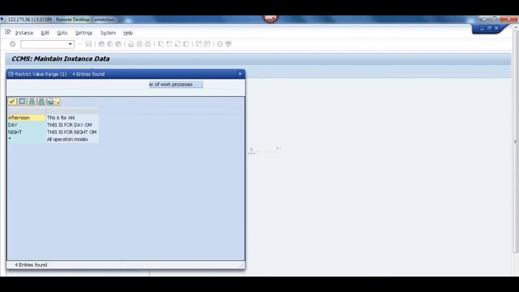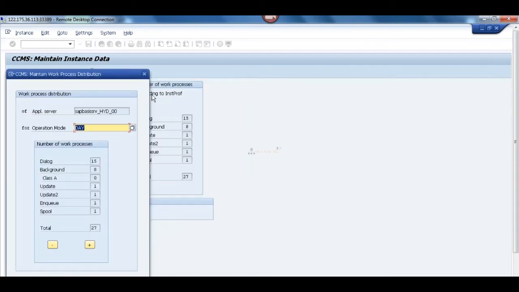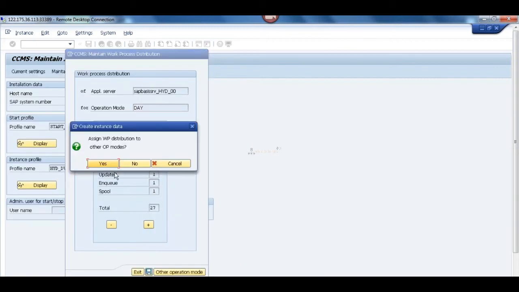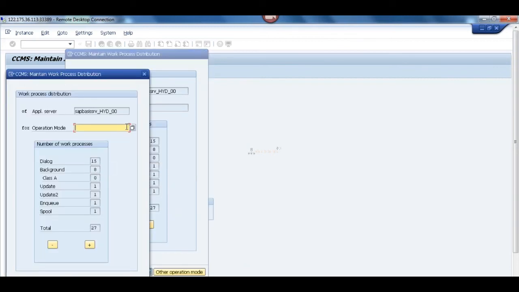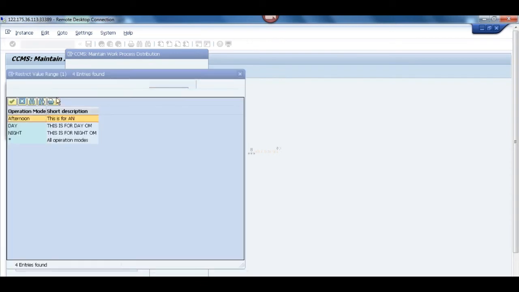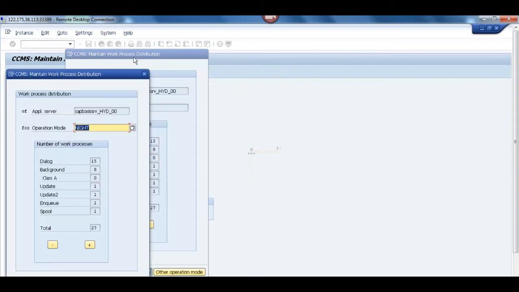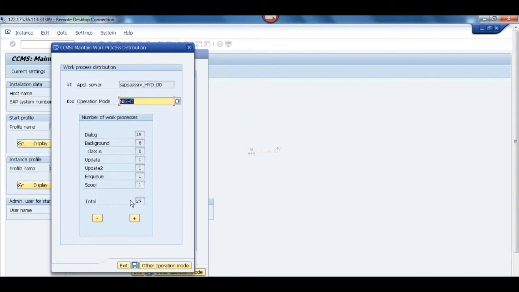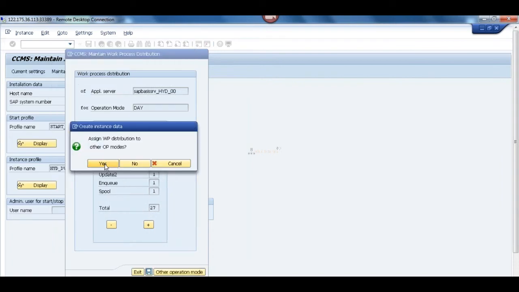What type of operation modes do I need to give? First one for day. Save it. Second one for night. Save it.